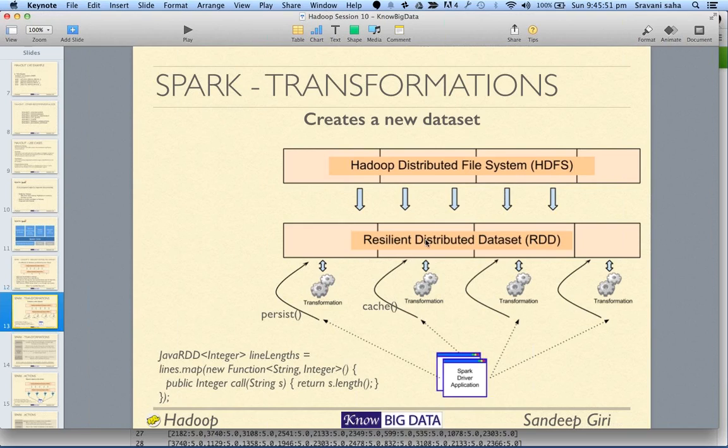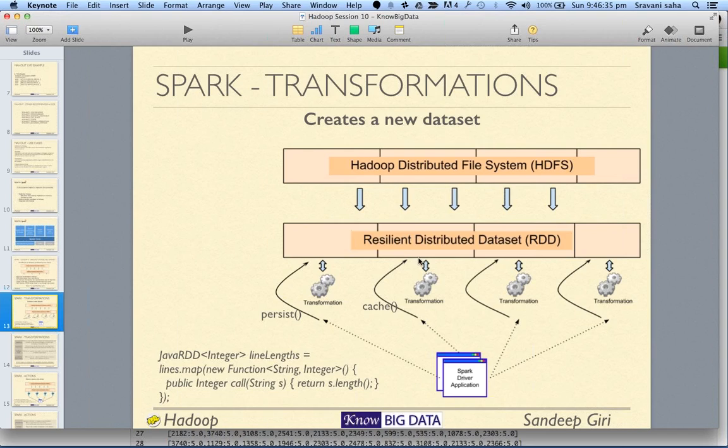The diagram is like this. There is HDFS from where your variable is loaded, and that variable is basically a resilient data set. This is your Spark driver application. This is the commander, the one who commanded Spark and said, this is my resilient data set. Any code you write is going to get loaded onto the Spark driver application. Any node in the cluster can act like a Spark driver application. So you load your code here and say run my script.